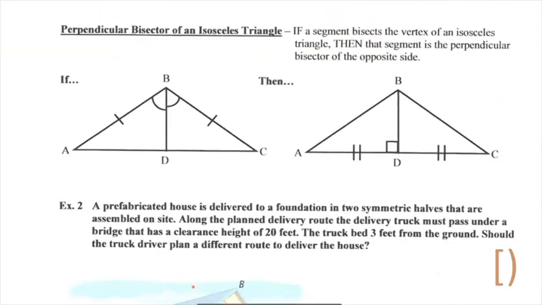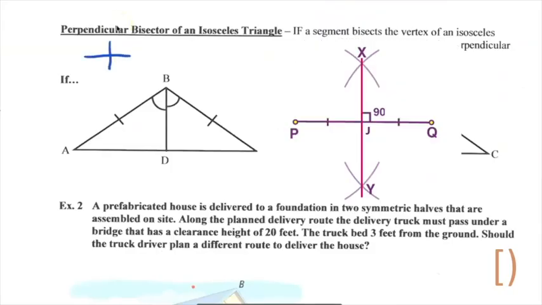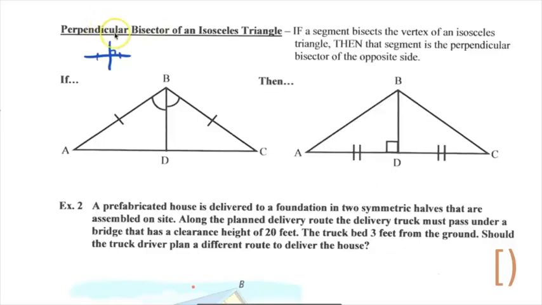Okay. Next, perpendicular bisector in isosceles triangles. A perpendicular bisector is something that cuts a line in half and makes a right angle. Bisector means cut in half, and perpendicular means it makes a right angle, a 90-degree angle there. We're going to do that to an isosceles triangle. That's this theorem. If a segment bisects the vertex angle of an isosceles triangle, we have an isosceles triangle like this, and then we bisect that angle in half. Remember, bisect means cut in half. Then that segment is also a perpendicular bisector. If this is true, that means that this bottom part is also 90 degrees and perpendicular.